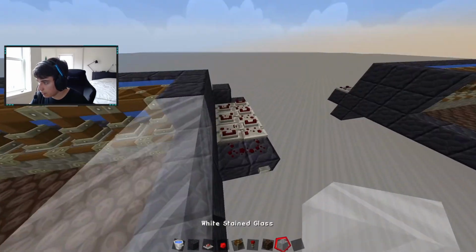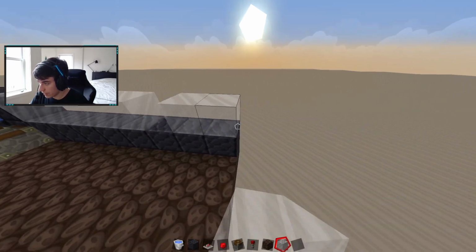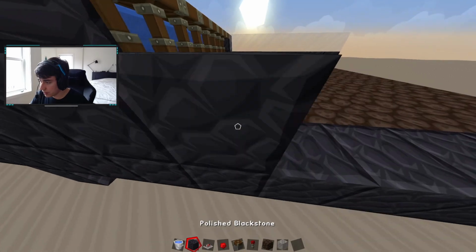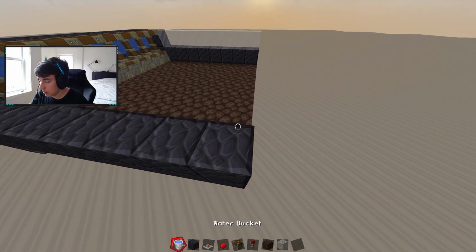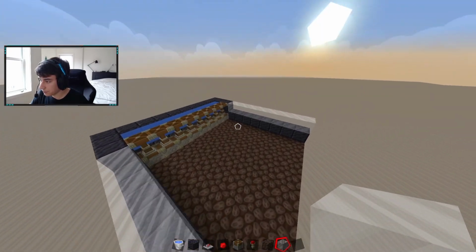Then make sure you fill this in, and make sure you actually fill the one above it, because from time to time, some netherwarts can jump on this wall, and that'll just lower the rates a little bit. So I'm using glass. You don't have to. That's just aesthetics for me. And there you go. Make sure it's all filled up.